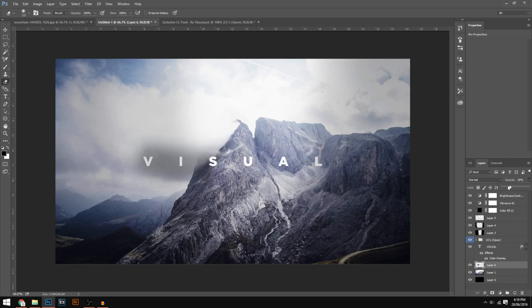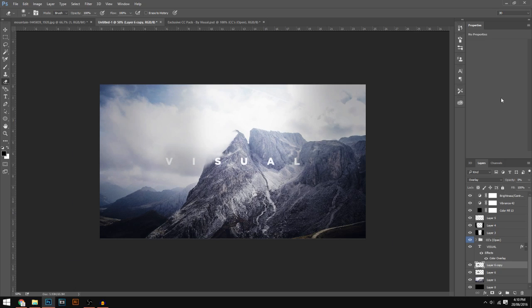It's just that one over there, you can't really see the visual text very well, so I'm just going to lower that down. Let's see, 10% looks quite good. I don't really know what we can do with it. We're going to actually duplicate it, let's say, and set this to overlay. That may work. It really depends, like I said, on the picture you're using, but I just have to do this to this one because otherwise it won't look any good and you won't be able to see the text. So you're sort of starting to be able to see it now, so I'm just going to leave it at that. That looks quite good.